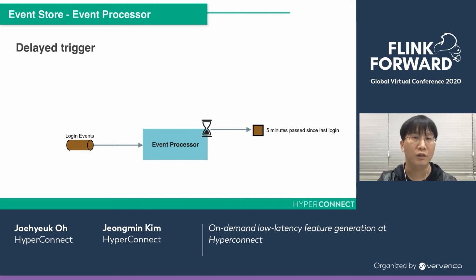A delayed trigger is one of the variations of implicit events, but this type of event has an important role in our push-based pipeline. Delayed events can help to calculate the query result and feature value in time. An example of this includes sending a promotion push whenever a user does not exhibit any significant behavior 5 minutes after their last login. In this case, the event processor can set a timer and trigger the delayed event after 5 minutes.